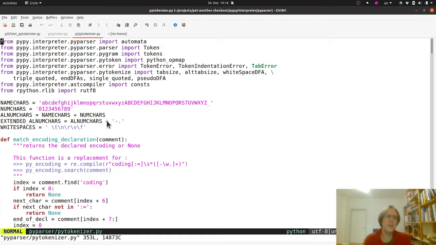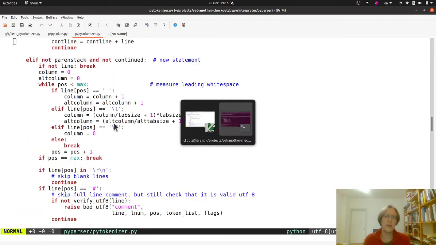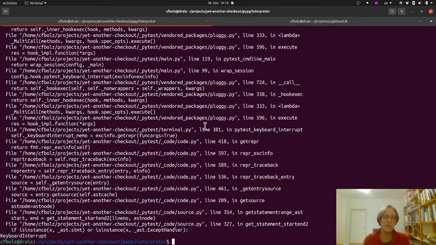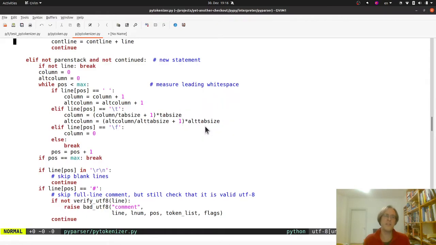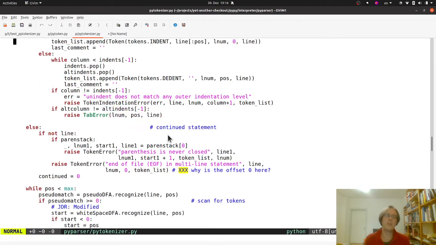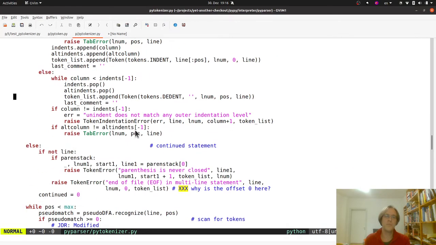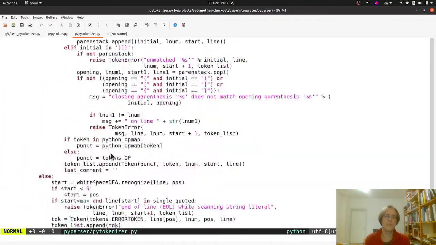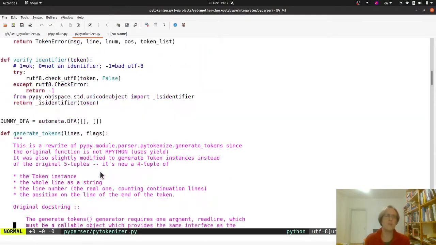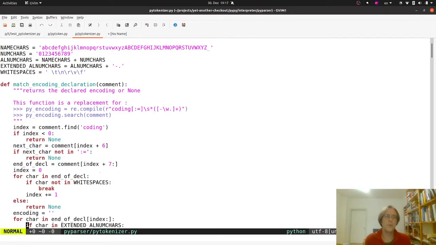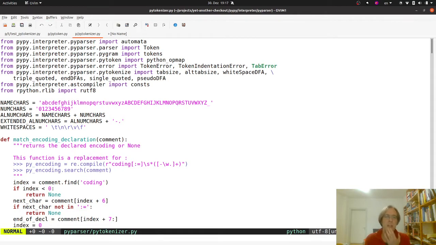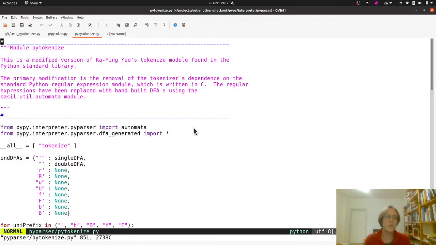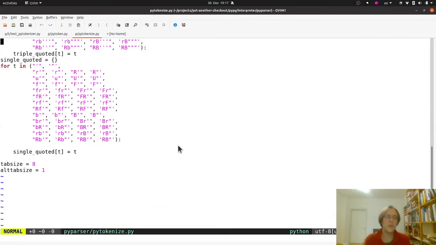Yeah, I don't really get why the tokenizer's test takes so long to start up. I would expect them to be fairly independent of all the other machinery. I mean, in general, it's definitely the case that some tests take a while to start up because everything's in Python. So there's a lot of setup code that gets run. So sometimes it takes a while. But for the tokenizer, I'm a bit confused because I would be expecting that it doesn't take ages, really. So there's a file called PyTokenize and PyTokenizer. I'm not really sure what is what. This looks more like maybe.